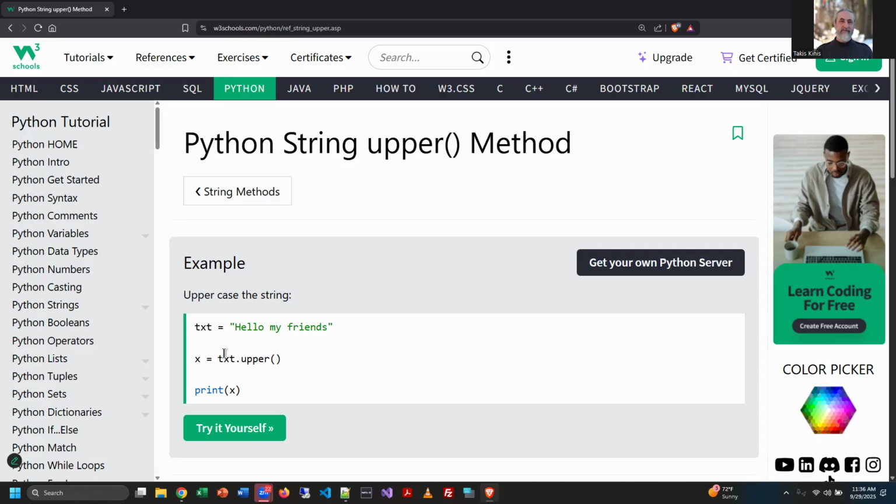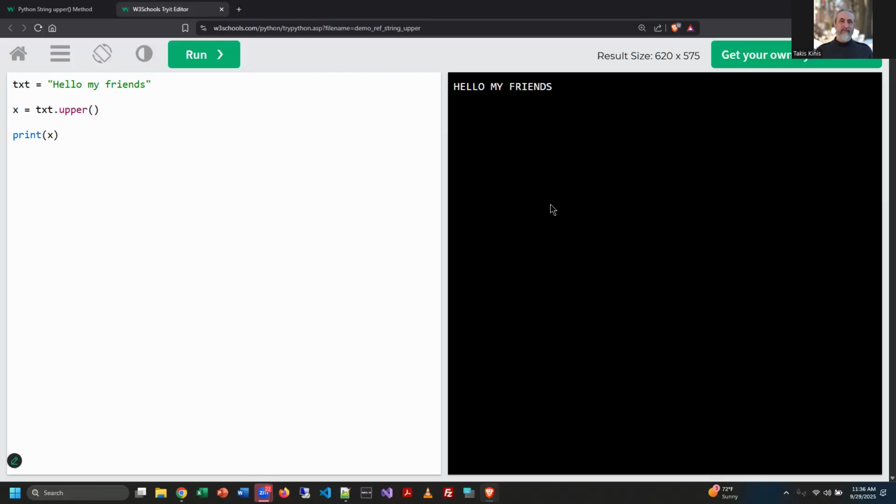You can take the text and then add this method, and notice how a method works a little bit differently than a function, where I'm not putting it inside the parentheses. I'm just adding this dot syntax. So I'm saying that for this variable, let's run this string method on it and convert it all to uppercase. I will run that one so you can see that if I do that, it converts everything to uppercase.